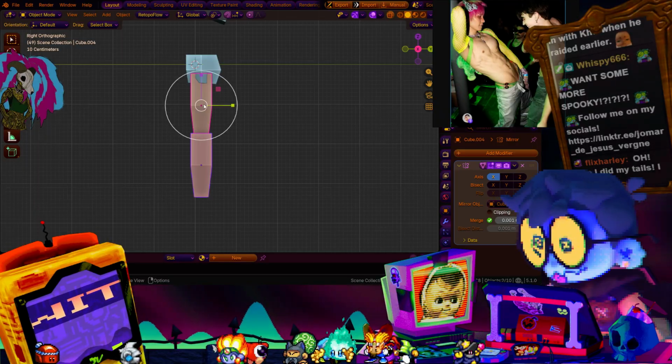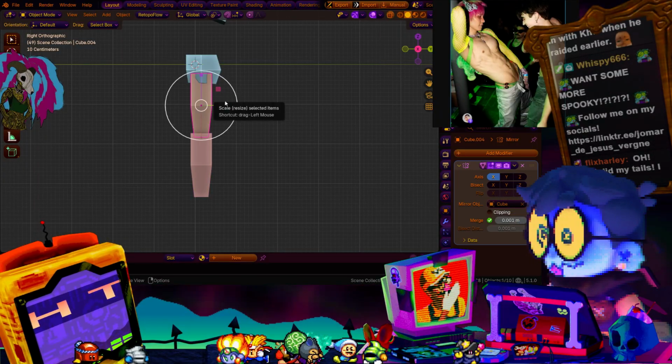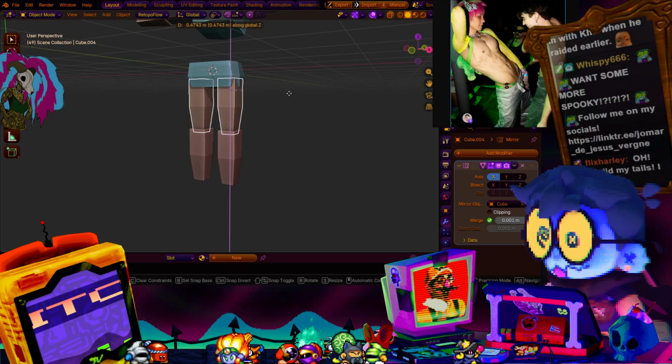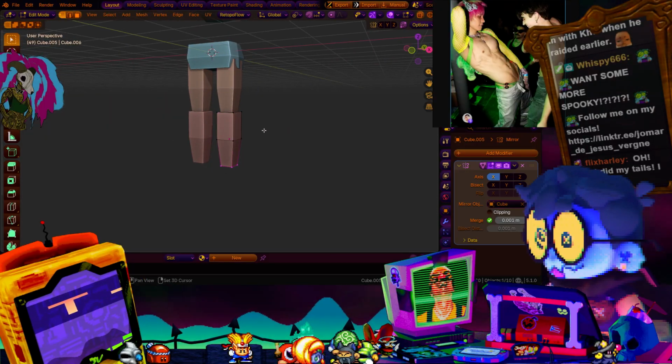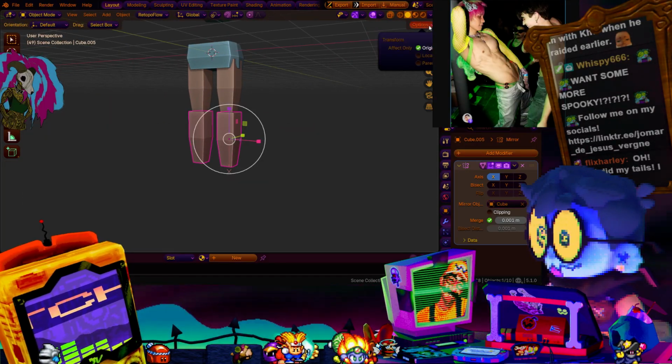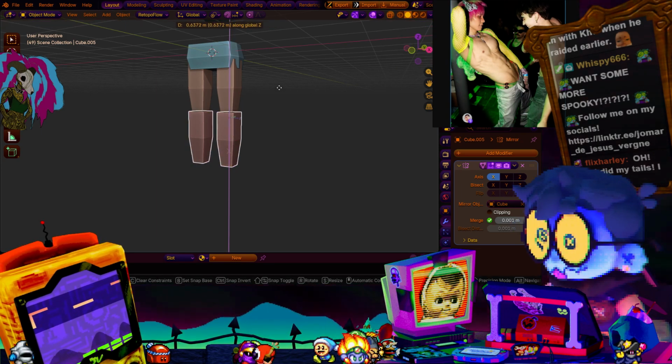Okay, let me do the legs here. Let me actually move the origin point here. There we go. So everything pivots from the right spot, right here in the knee.